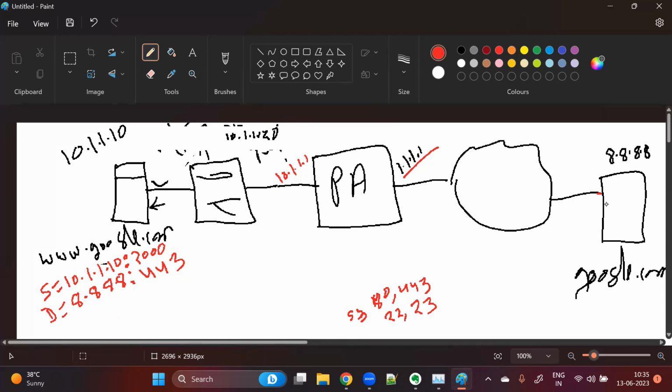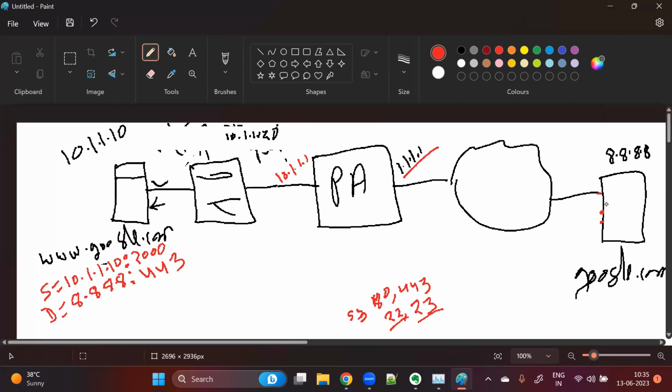That's why we use port numbers. Suppose you want to access this server, and you want to SSH or Telnet into it. Your IP address will be the same, 8.8.8.8, but your port number will be different, because you want console access to the server. From the CLI you send the request on port 22, and you get the console access. But suppose SSH is blocked. Then you try Telnet, which goes on port 23. If it is allowed, you will get the access.